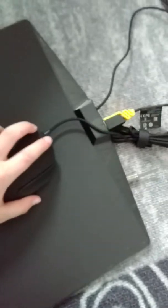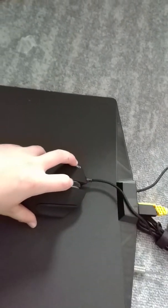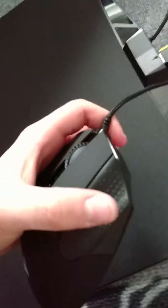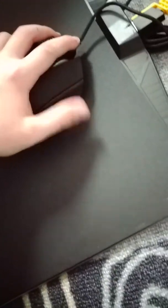And yes, the scroll wheel feels nice, it's pretty easy to scroll, and you have good grip on it too. So, and here it is too. Here it is a little different, so you get a good hold of the mouse.